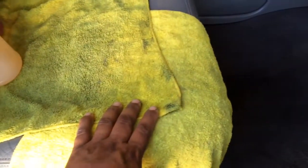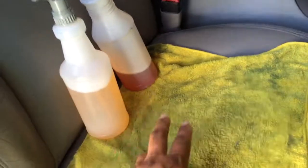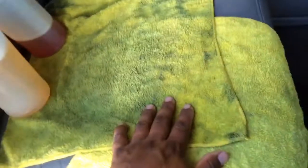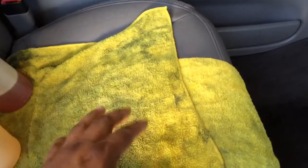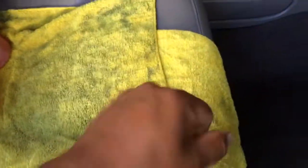I'm going to show you how to detail your car carpet if it's looking like this with a lot of foot traffic. Basically all you're going to need is microfiber towels, interior soap and degreaser — any degreaser should work. You can use a bucket or just the water hose to clean out these rags, because once you start rubbing, they'll pick up the dirt and get stuck on the microfiber towels. You'll have to rinse them off to continue. These towels are moist — I dump them in the bucket and rinse them off.